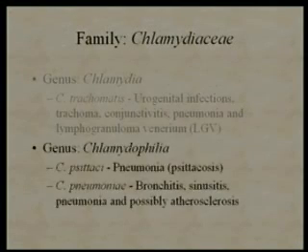There can be a pneumonia in infants, and a sexually transmitted disease called lymphogranuloma venereum, or LGV. The other genus is the genus Chlamydophila, and there are two pathogens in this group, the C. psittaci, Chlamydophila psittaci, which causes a pneumonia, sometimes called psittacosis. Again, this is one of these atypical type pneumonias. And then C. pneumoniae, which causes primarily a bronchitis and a sinusitis, but can develop into a pneumonia. And there's also an interesting correlation with this organism and atherosclerosis that we'll talk about.